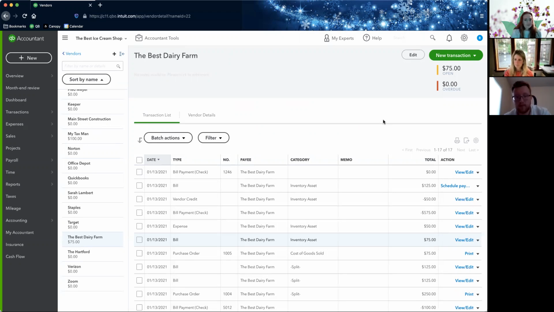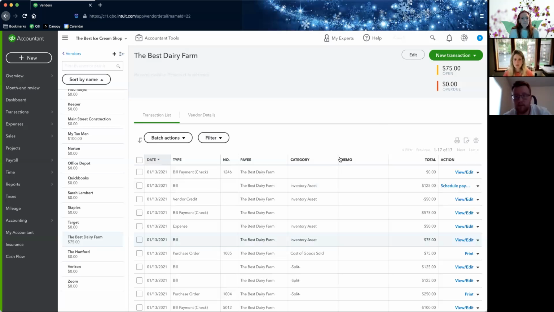So Sarah, is there any way that you can, and you may have gone over this, the difference between the purchase order and a bill? The bill is strictly yours. It's for your records, correct? Yeah. So can you just import your purchase order into your bill?